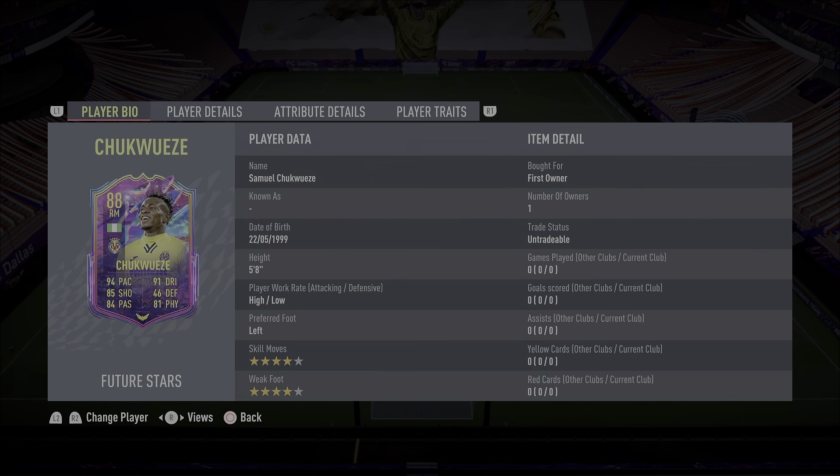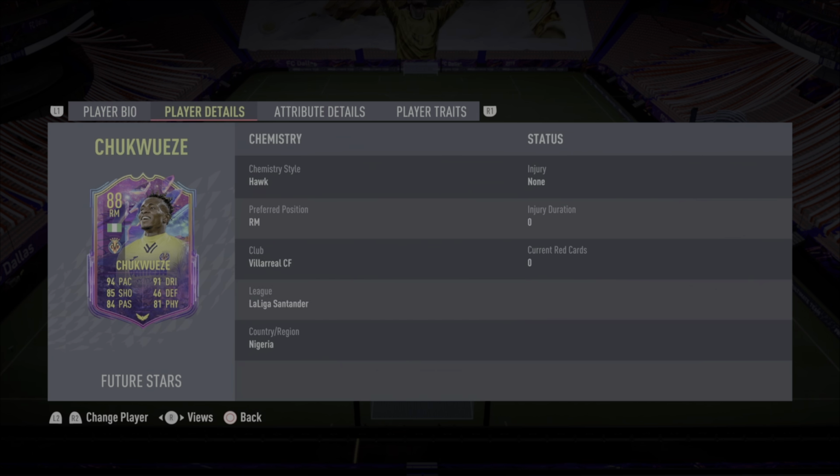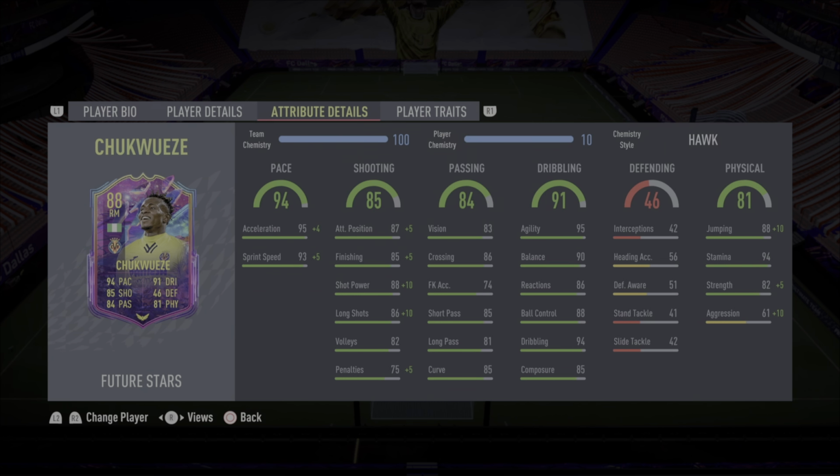You got 4-star skill moves, 4-star weak foot, and high-low work rates, which is nice. Nothing too crazy here. The pace is just beefed all the way up. Shooting is boosted some because I want to run him up top more to start, just because it's a debut video and it'd be more fun that way personally. If you look at the passing, the shot power is 88, 86, stuff like that. It's pretty solid.